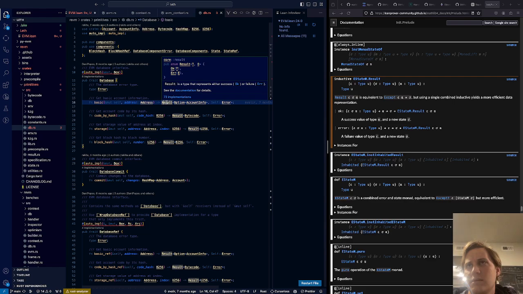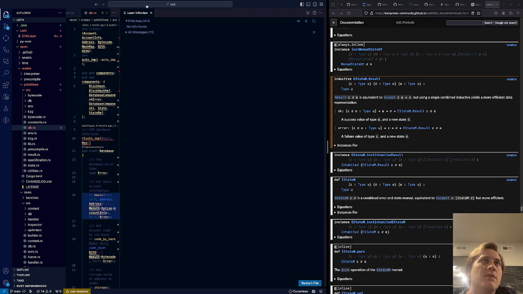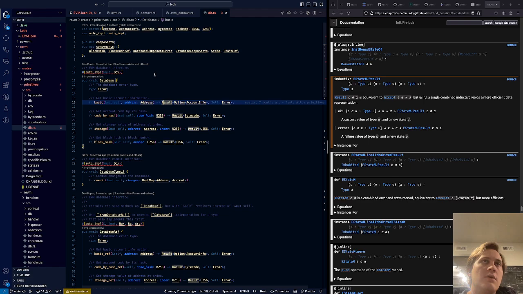What is alpha? Result epsilon sigma alpha is equivalent to Except epsilon; I should be saying epsilon, sorry. Yeah, it should be the error type. And conveniently we've defined it here.